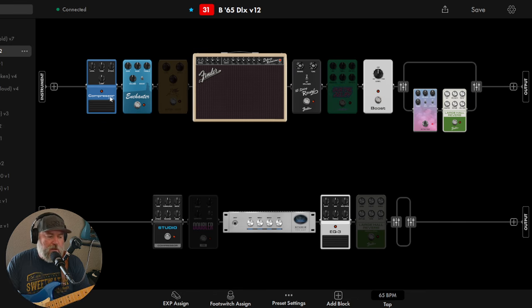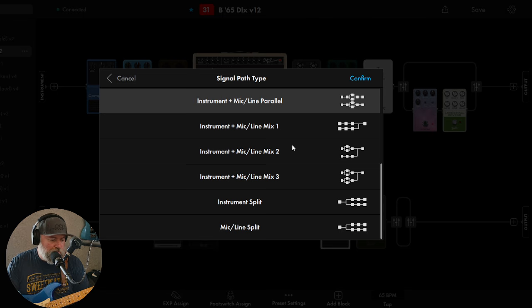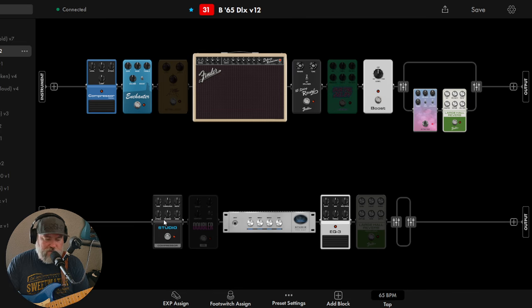So I run this instrument and mic line parallel signal path type. The reason I do that is I run my vocals through the Tone Master Pro. So this mic line down here is all for my vocals, and this is all my guitar up here.